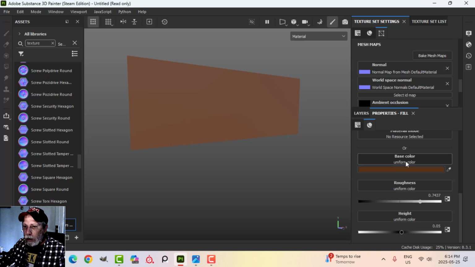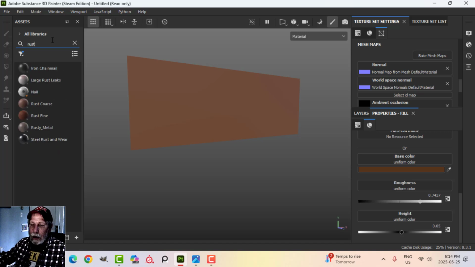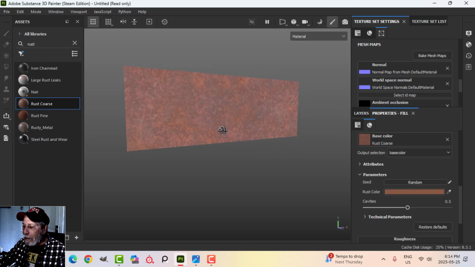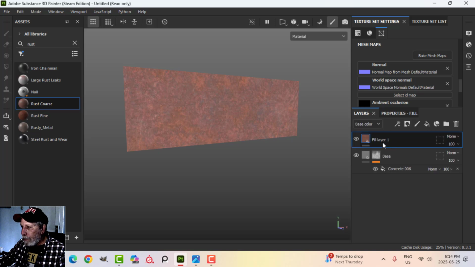You could actually throw in rust here if you wanted, and I may actually do that. Let's come to materials and type rust, and let's say I took this rust coarse and threw that in the base color, and you would get that. And you might prefer that. It might work out better as long as I've got the roughness up and I still got my height. So alright, I'm going to call this edges, and you'll see what I mean by that later.